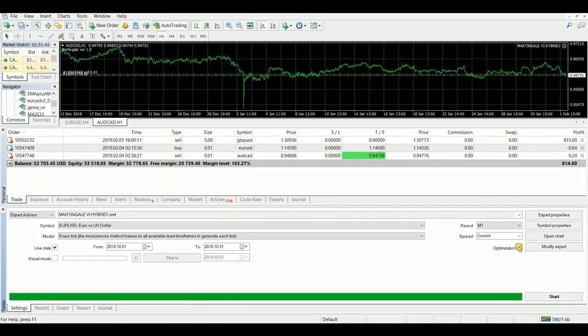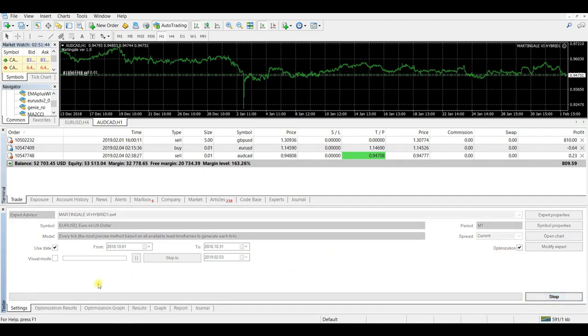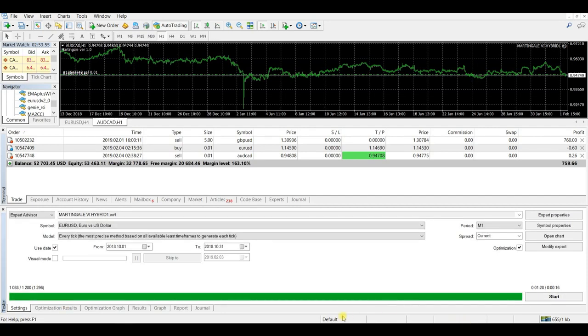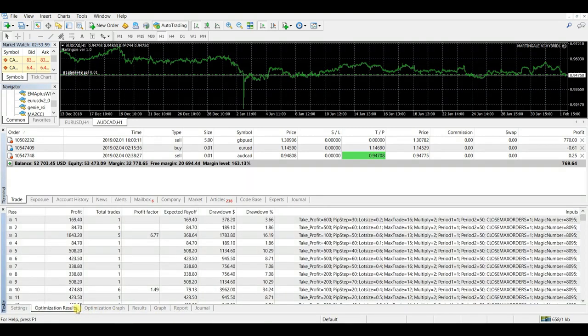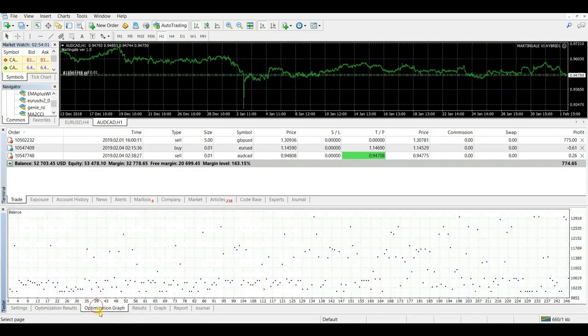So we can try the optimization, and let's see what happens here. I just finished, and here I can go to the optimization results, and I can have the optimization graphics too.